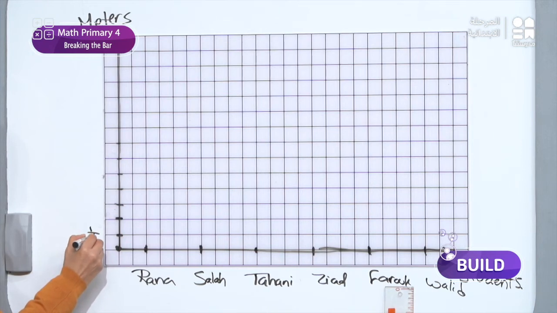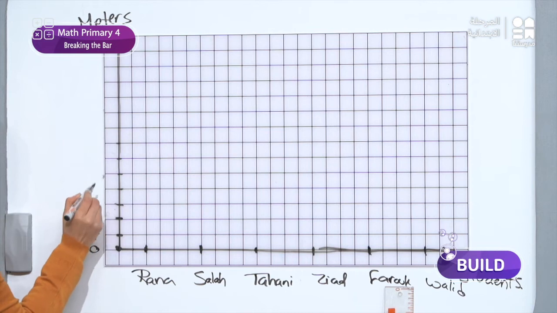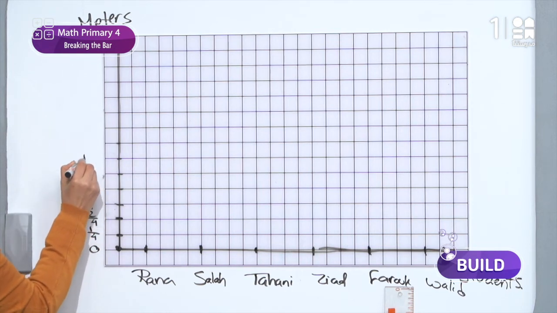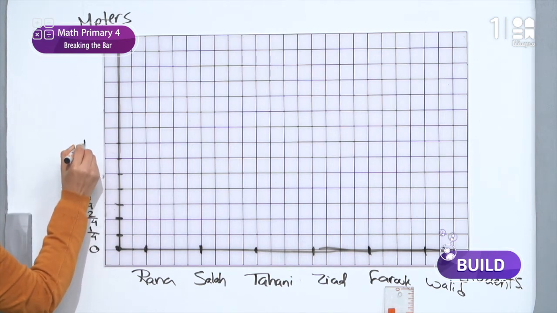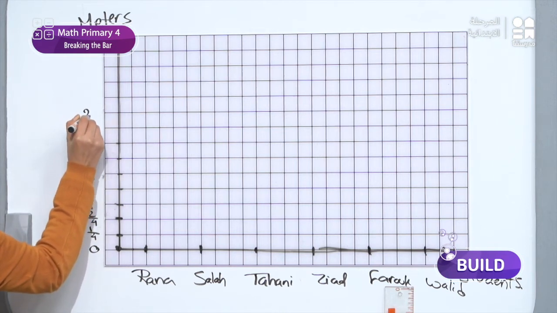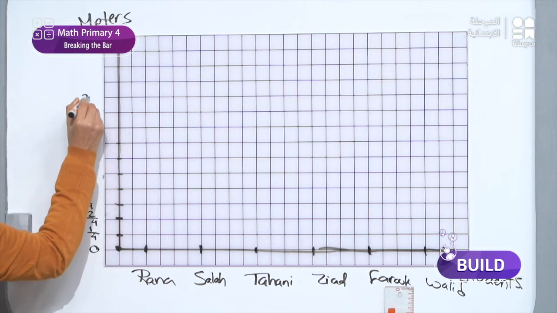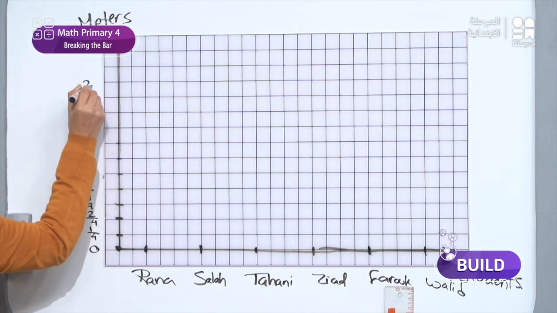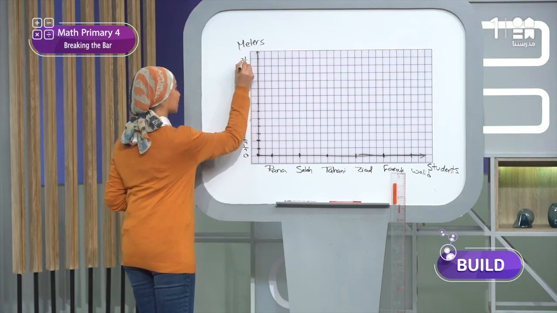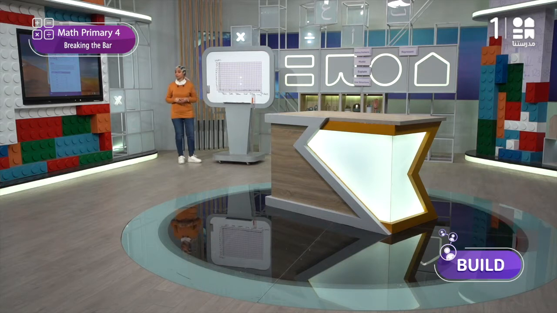Then quarter 1/4, 2/4, 3/4, 4/4 اللي هي 1, then 1 and quarter, 1 and half or 2/4, 1 and 3/4, then 2, and then 2 and quarter, 2 and 2/4, 2 and 3/4, then 3, 3 and quarter, and the last one 3 and half as you see here.